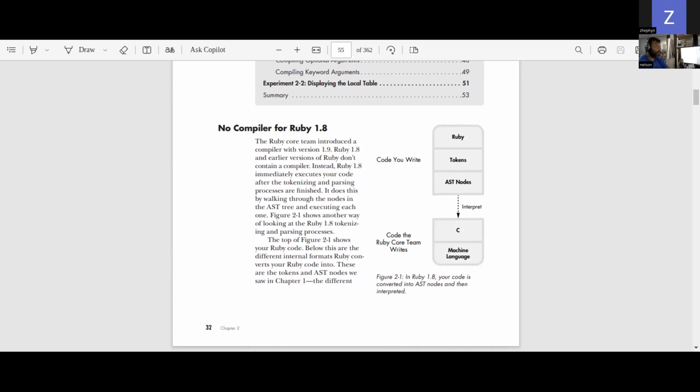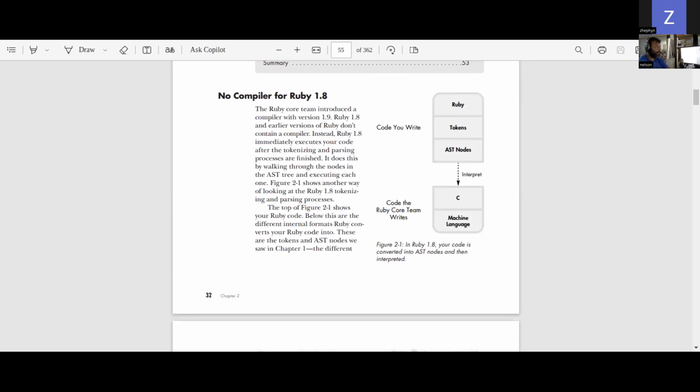That AST is going to be looped through by Ruby's interpreter, which was Matz's Ruby Interpreter, MRI, and MRI would go through that AST step by step, executing the code one node at a time.